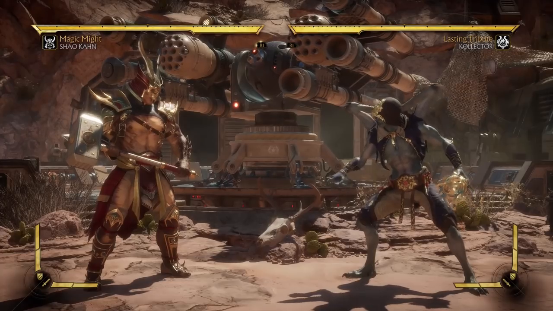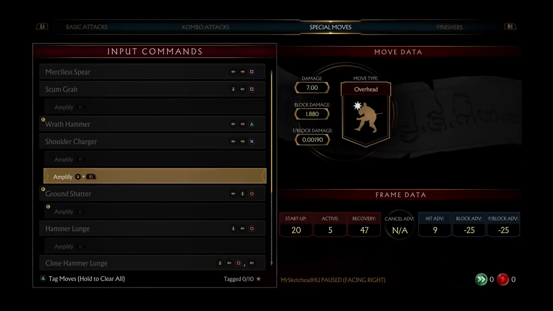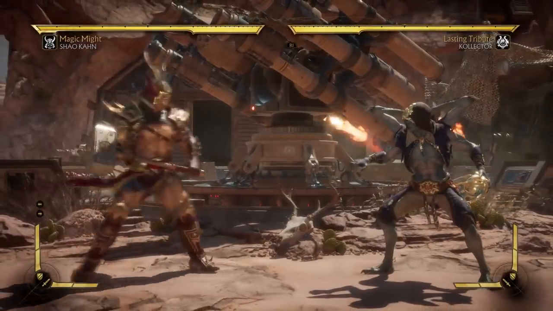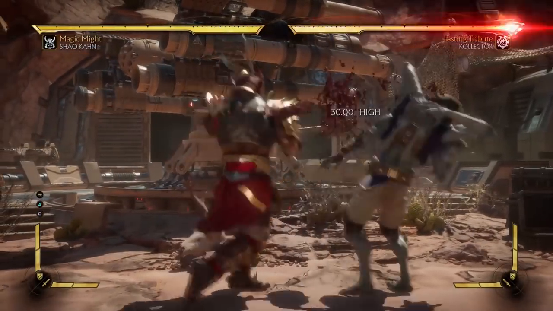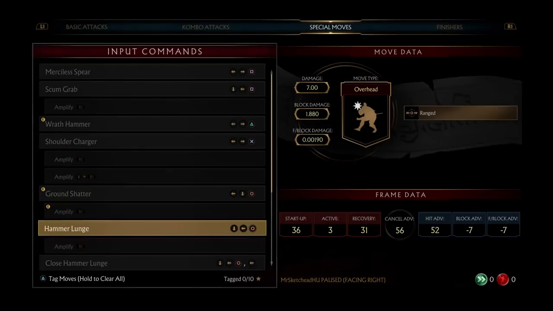All right. Shoulder charge, wait, let's look at the frames on this. Negative 20, negative 25. Yeah, Shao Kahn seems very, very unsafe. Let's see if that... Okay, it misses.